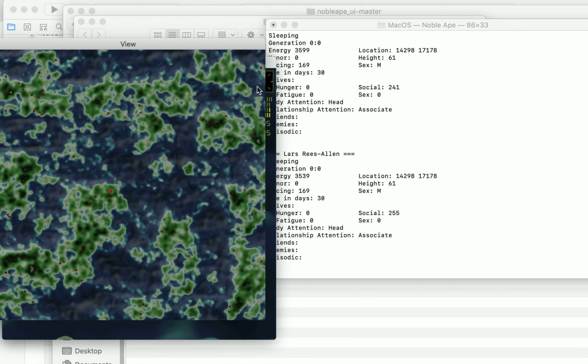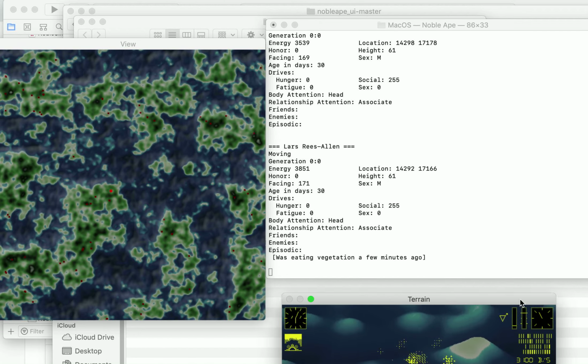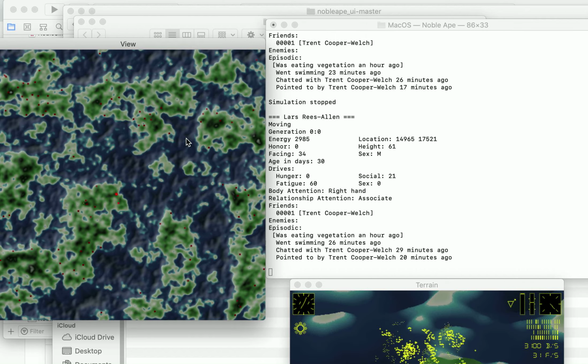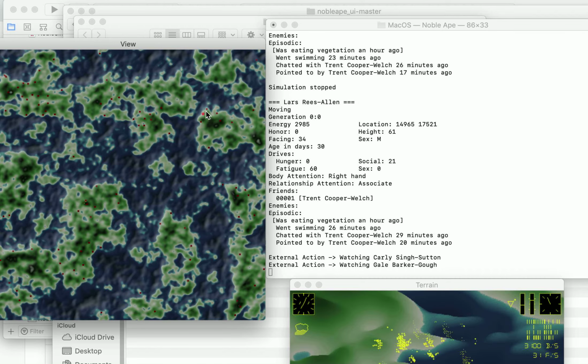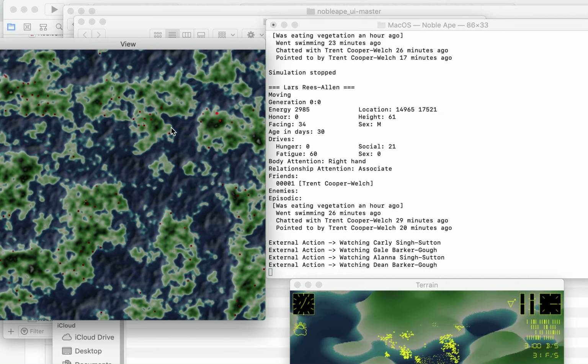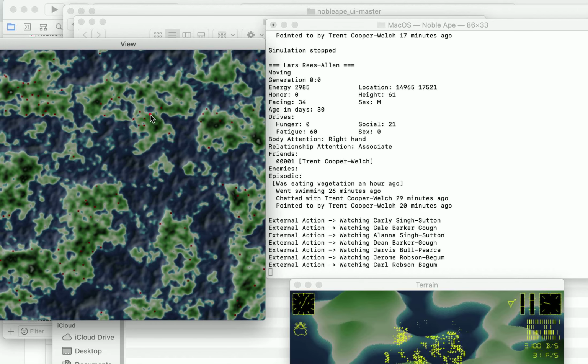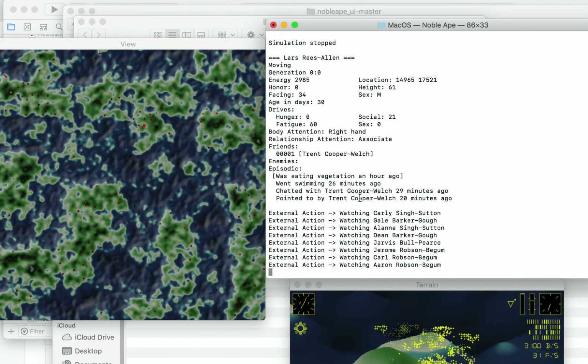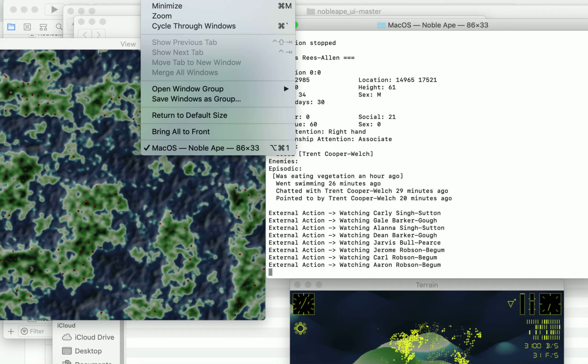So if we want to select a different ape, let me just move this down here. We can pause it, like so. So we paused the simulation, which I did through the command line, through the menu. And we can move between the various apes. And we can also, so watch all is still on, so we can do it through that, but I think also here, where is it?